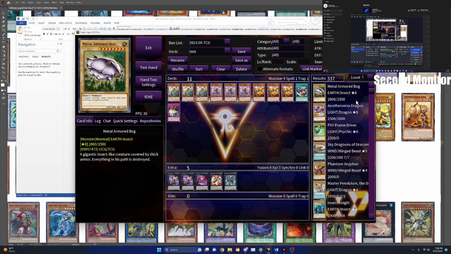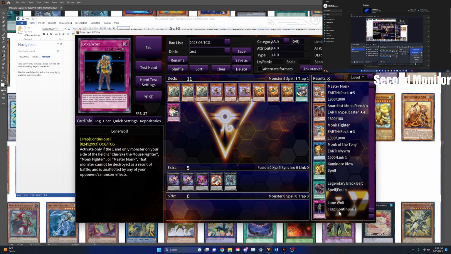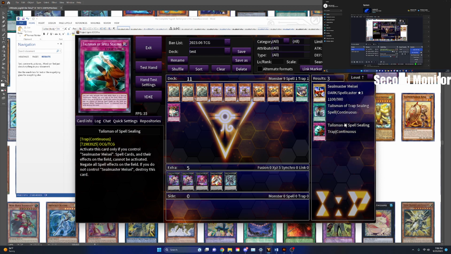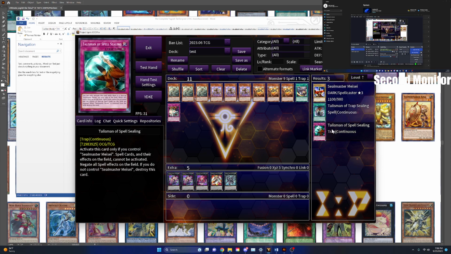And then, now, hear me out. This one's gonna be a little odd here. We have, oh, it's not. Hold on, wrong one. We have this one. Obvious anti-meta pick here. Talisman of Spell Searching. All we gotta do is tech in a small Mesa engine. And then boom, Sky Strikers lose immediately. What are they going to do about it?